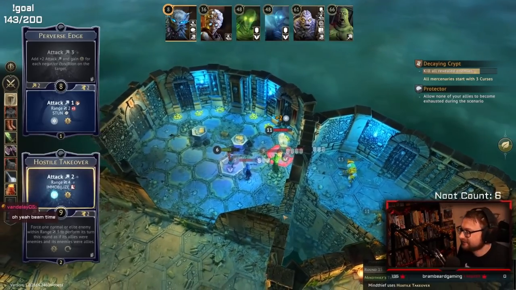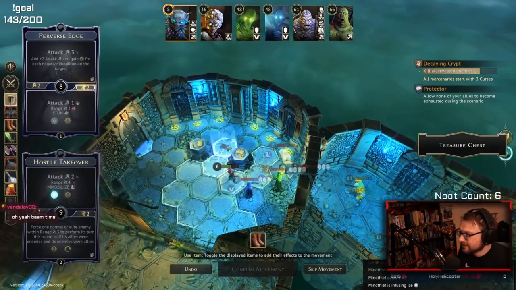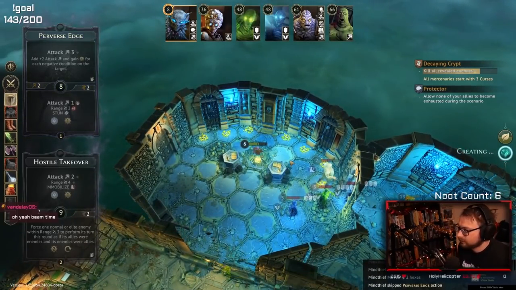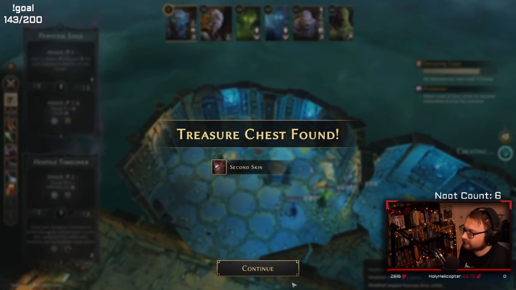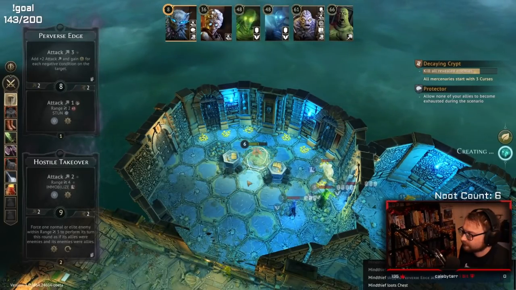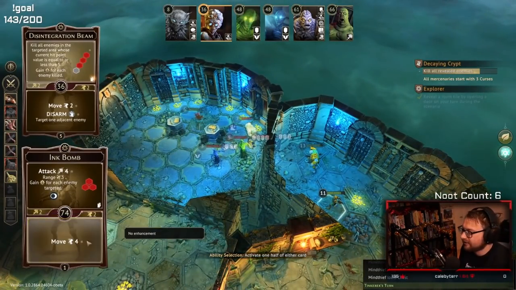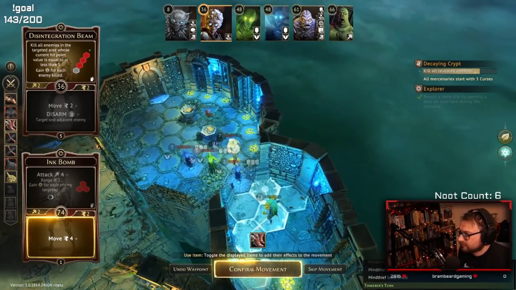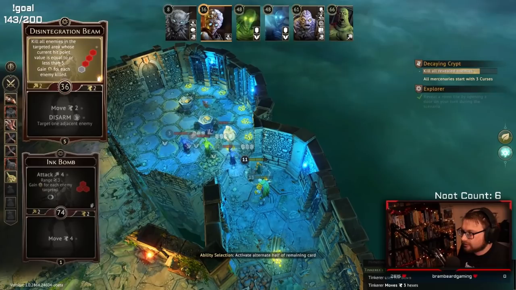Oh, yeah. It's Tink's time to shine. Second Skin. Interesting item, actually. I've never found a character who really, really loves it. Like, there's always something else. Still an interesting item. Here we go.